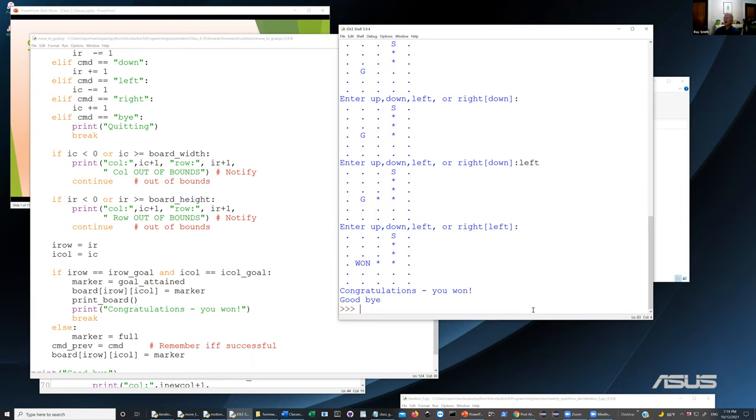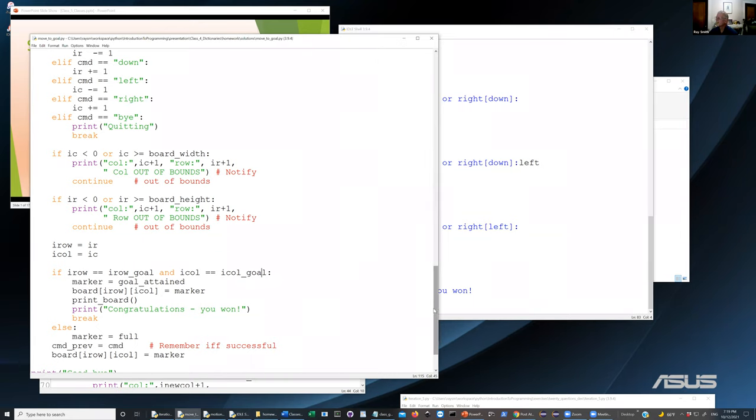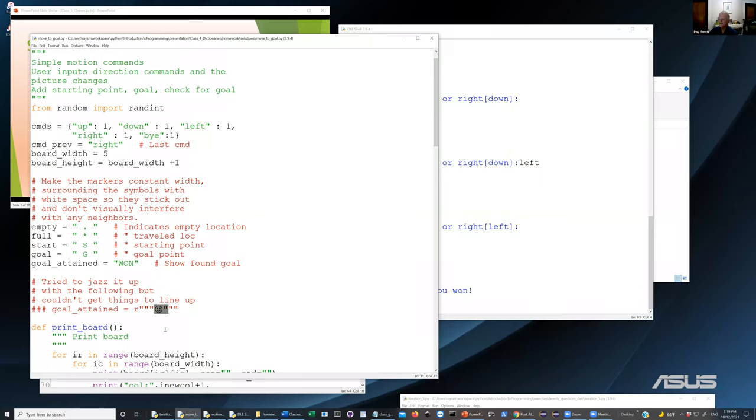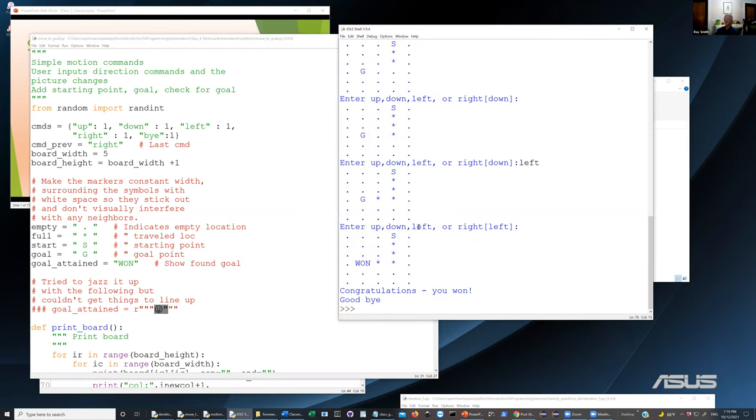One possibility, I think I made a note here: I tried to use a special character for moving around, but I wasn't able to get things to line up quite right, because when you start doing these special characters, things didn't quite work out, but you could try that. Or another thing that might be fun to do is, instead of just putting stars here, if you recognize that a new thing went down, you might put a vertical bar, or if things went left or right, you might put a minus and a greater than, or a less than and minus, to give us sort of a picture of direction.